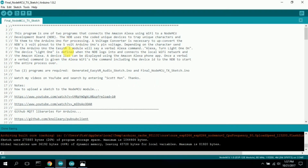This block of information at the beginning. This program is one of 2 programs that connects the Amazon Alexa using Wi-Fi to a NodeMCU development board, or NDB. The NDB uses the code unique devices to trap unique characters and TX them, transmit them to the Arduino Uno for processing. A voltage converter is necessary to upconvert the NDB's 3-volt pinout to the 5-volt Arduino Uno's pin voltage. Depending on the character sent to the Arduino Uno, the EasyVR3 module will say a verbal Alexa command.